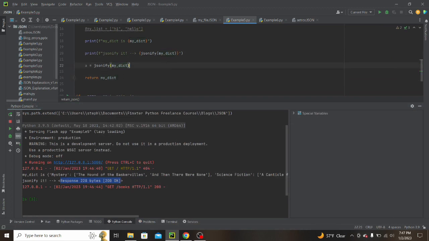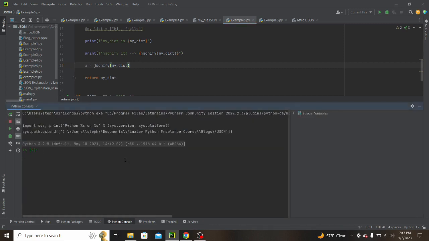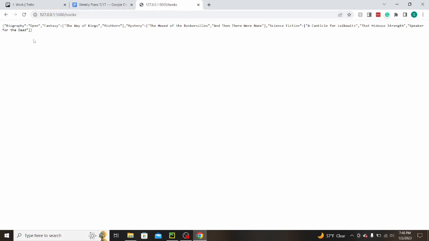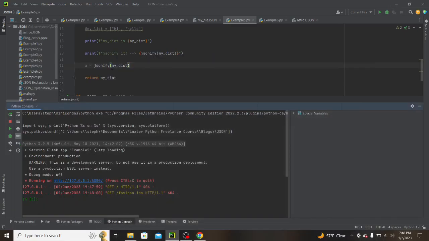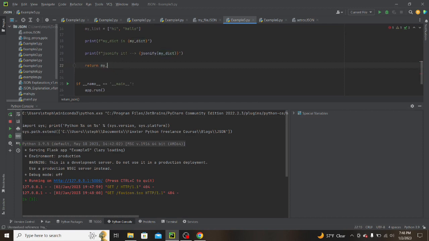So now I'm just returning the Python dictionary. Okay, let's go here. Once again, we'll navigate to books. And it works. So what's happening is Flask is smart enough to, I'm sorry, this was silly because it's inside the function. Flask is smart enough to handle Python dictionaries.